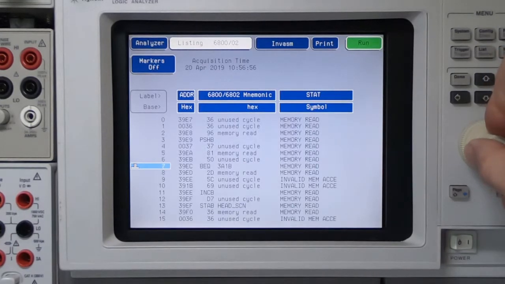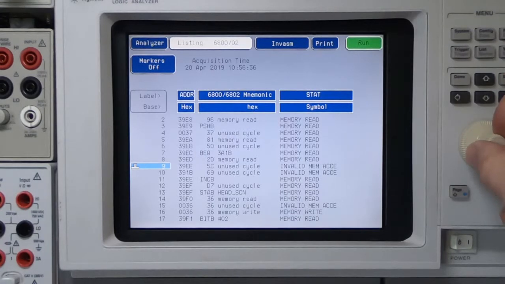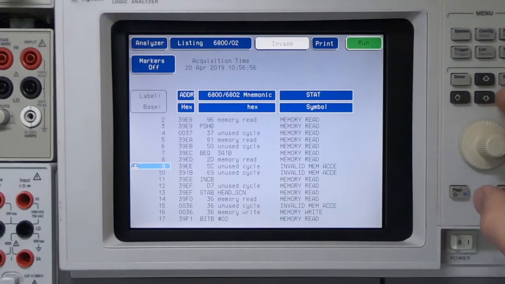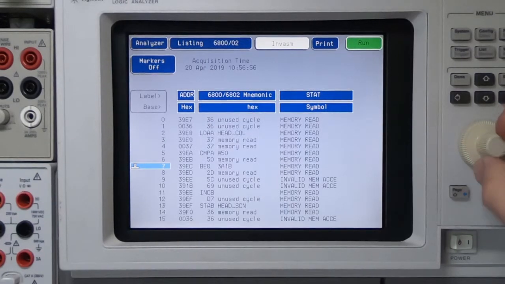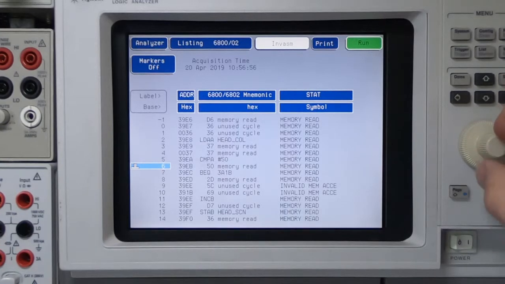So you need to make sure that you do have this correctly aligned. So if we get it to reprocess the data, you'll see that it's giving different readings depending on what it's doing. So we need to make sure that at the top of the screen we have the start of a valid instruction.